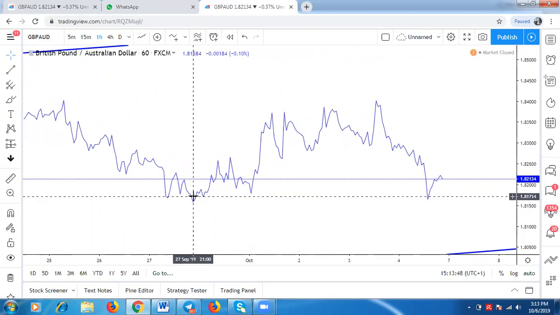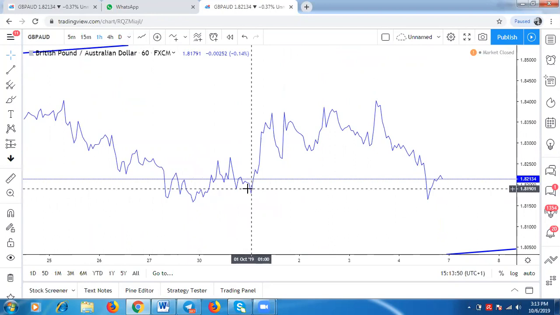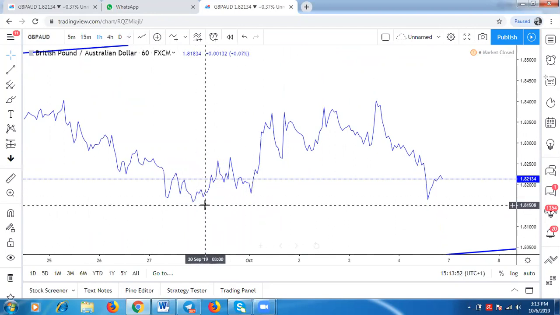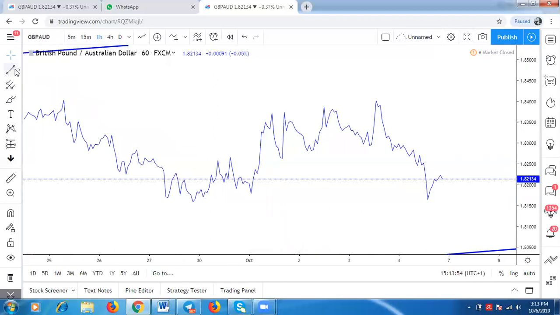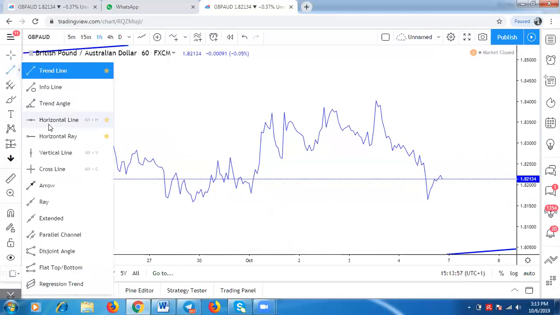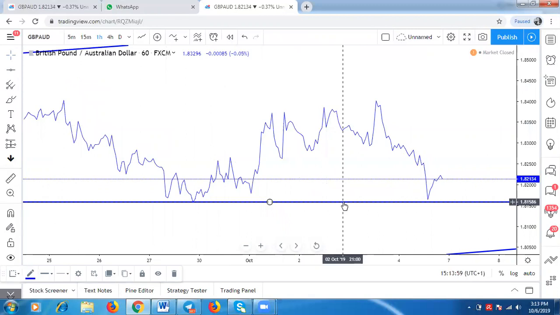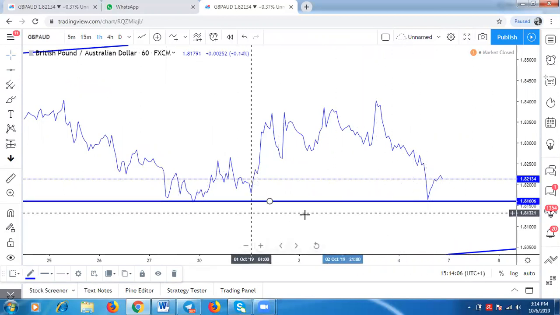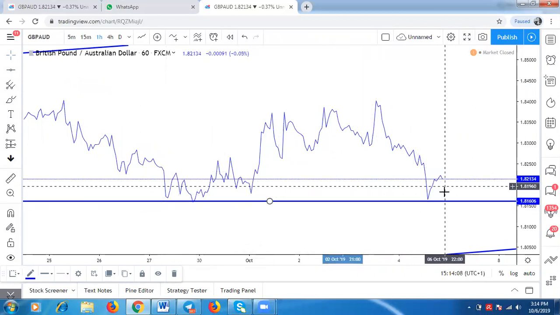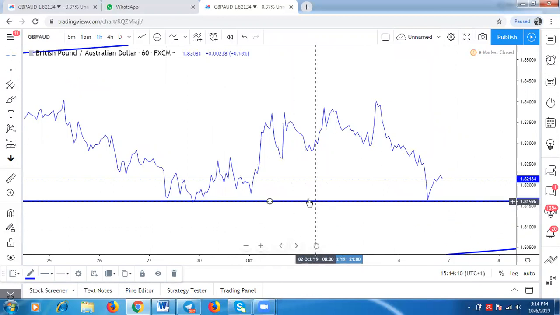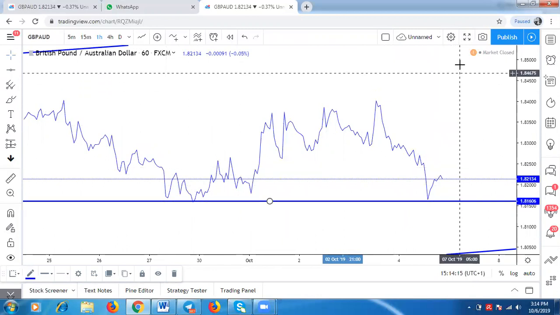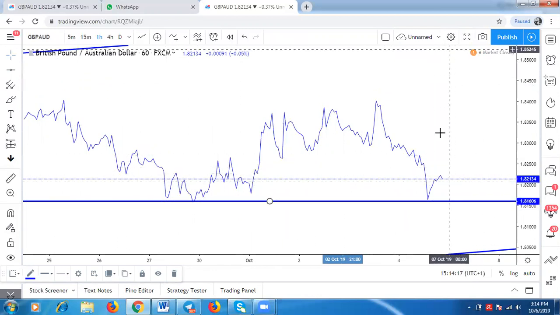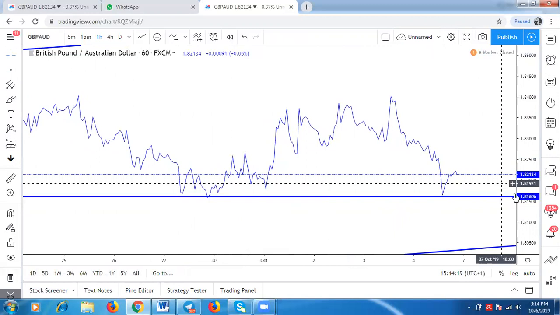Now on this, we can see a peak formation here, right? Now this is like an equal low. Very soon I'll be expecting this to get broken, because we have a lot of people putting stop loss here. So I'm going to be expecting this to drop down further, stop hunt. Even if it's going back up, it's going to maybe stop hunt before going. Anyways, so this is what I do.